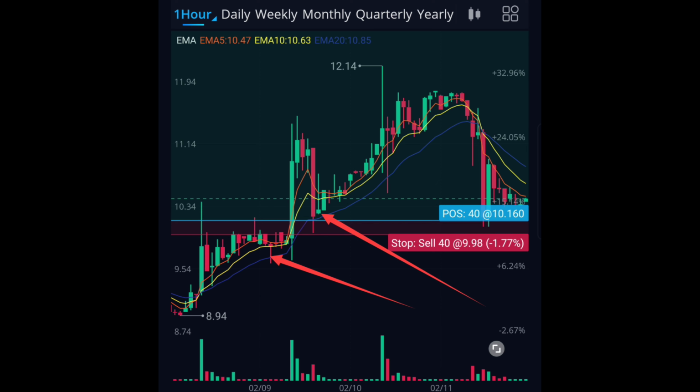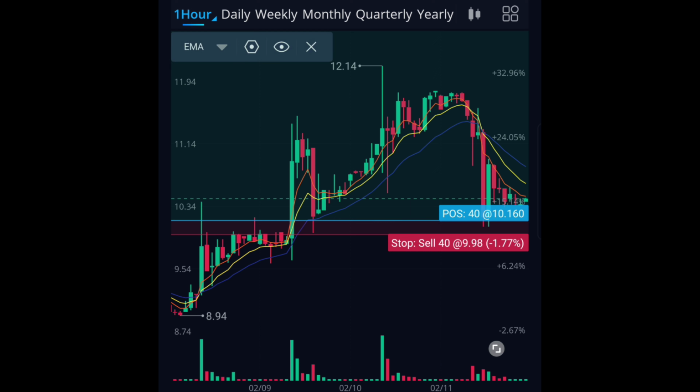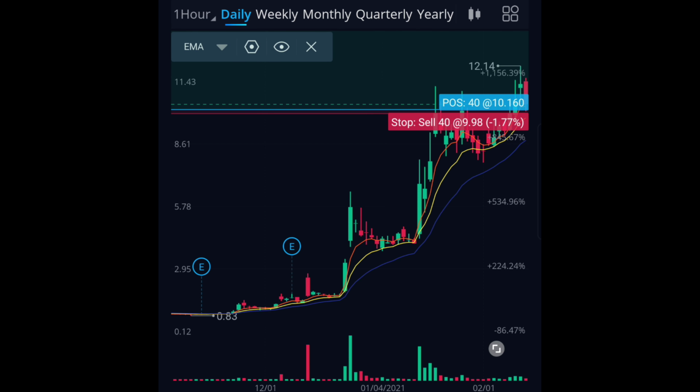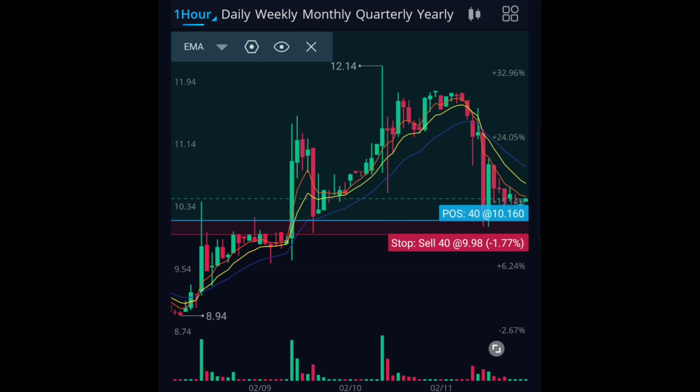Going back much farther than that might not help you out a whole lot, because again, if we go to the daily, for example, that's our 3-month chart. It's a continuous climb. So unless you're buying a stock that had a drop or something like that, it's just not going to apply if you go too far back. So in this case, we're looking at the last 3 trading days or the 1 hour chart.